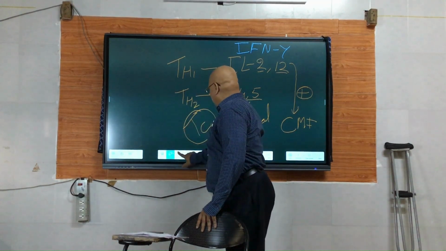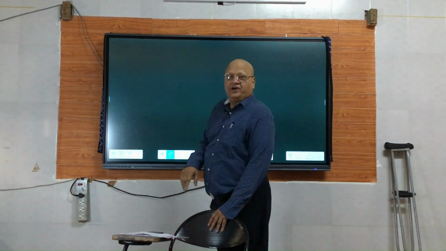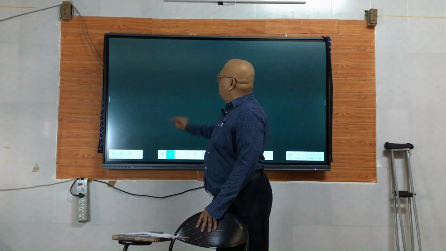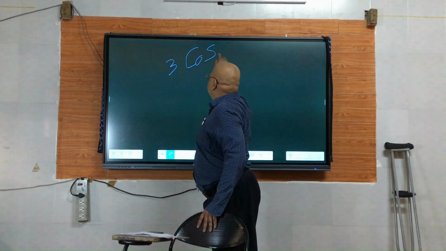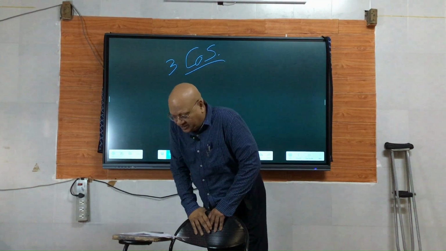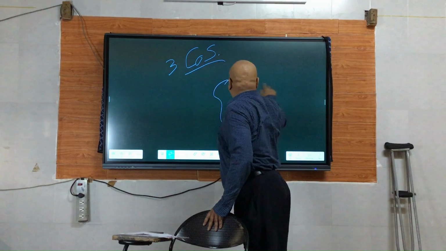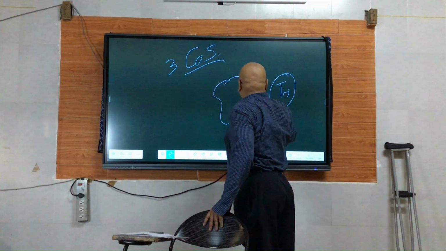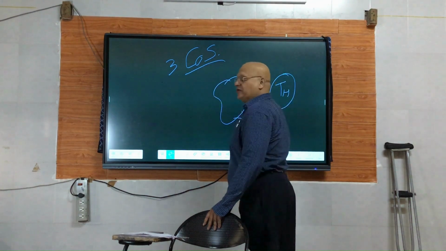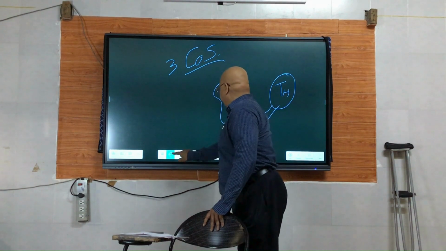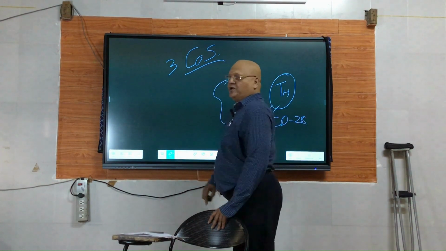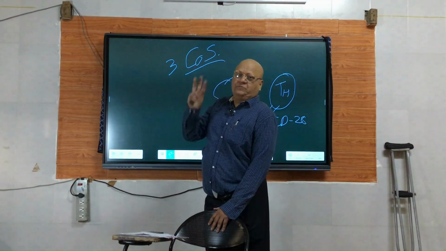So we have talked about two signals till now. Please note, the first one was the stimulatory signal, the second one was the cytokine signal. So there should also be a co-stimulatory signal. I am writing it as OS. So what is this? This is with the help of certain CD molecules, cluster of differentiation molecules. As we saw with the macrophage and T helper cell, on its surface there is a CD glycoprotein, and a counter ligand of this is present on the surface of the T helper cell also. I think their names are B7 and CD28. Alright, so this provides the additional signal, the co-stimulatory signal.